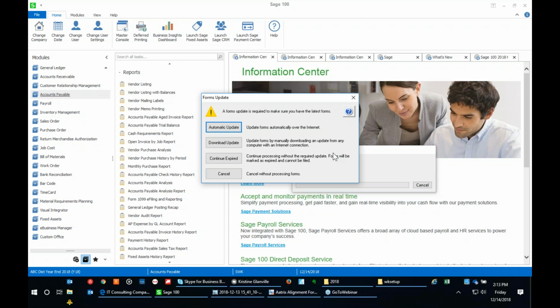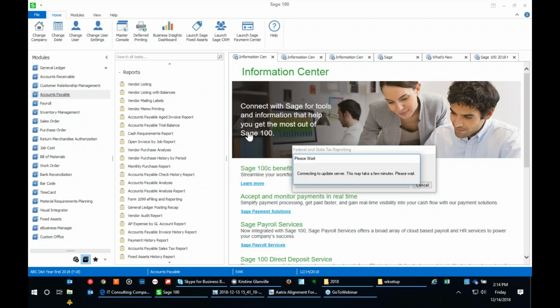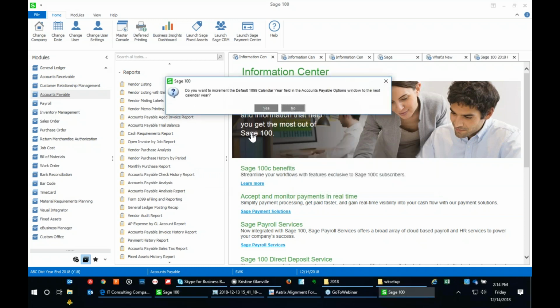So it connects out to their server, and it checks to see if there's any new or updated forms that need to be downloaded. And if there are any new forms, it will automatically go ahead and bring you to this window and let you install or download those new forms. What you'll want to do is click the automatic update button. That will go ahead and start downloading the forms.